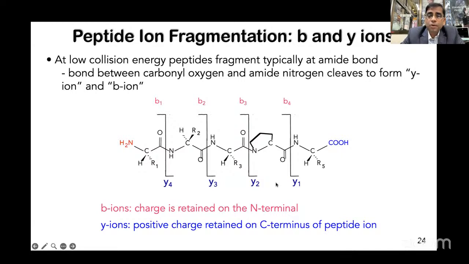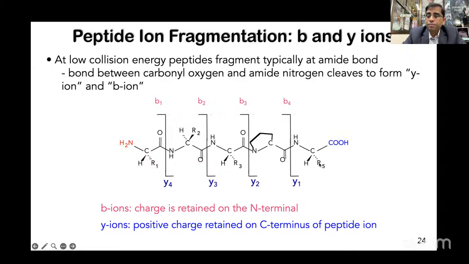And more at the biochemical level, looking more at the theory side, we have these peptides, right? These are various amino acids that come together with the peptide bond, CONH. And now with the collision energy, we are trying to fragment those. Therefore, with the amino terminal and the carboxy terminal side, these ions are going to get fragmented at the peptide bond. And as a result, they're going to generate some B and Y ions. The ion which is retained toward the amino terminal is known as the B ion. Closer to the carboxy terminal will be the Y ion.